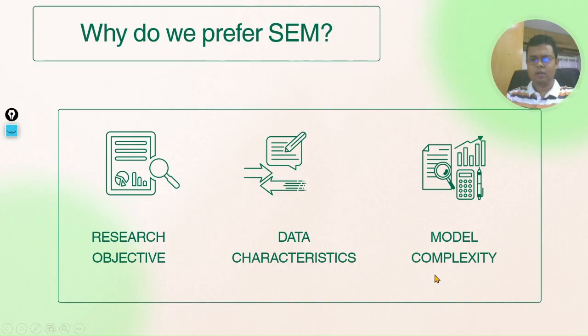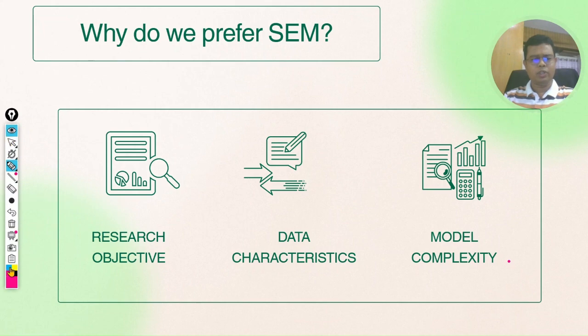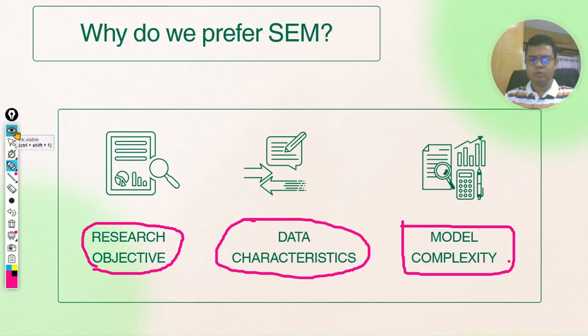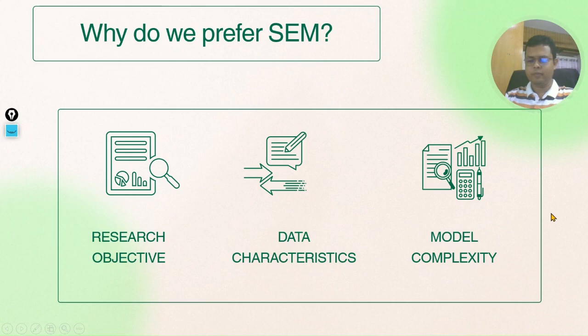Okay, so here it's a common question. Why do we use SEM? Why do we prefer SEM, structural equation modeling? So to be honest, there are three reasons. One, the research objective. Second, data characteristics. And the final one, complexity of the model. So step by step, we will learn these three reasons. Why do we prefer SEM?